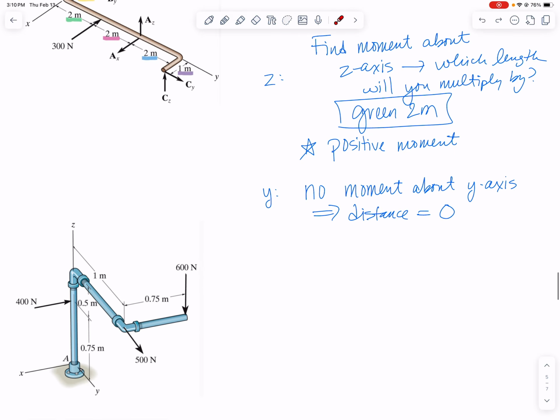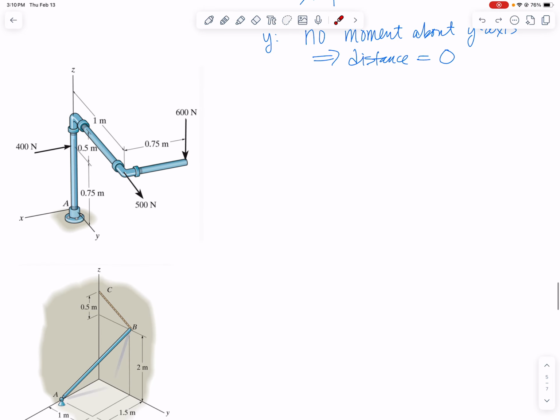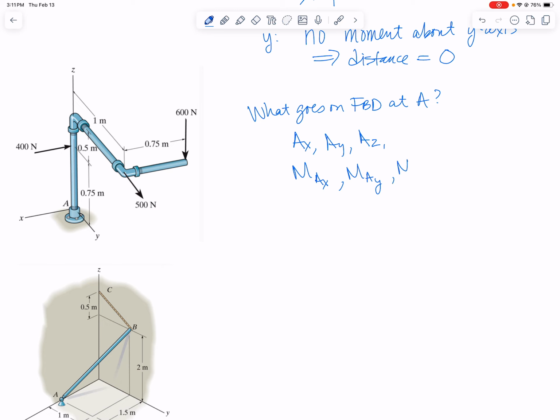We have a couple of additional problems that I didn't get to in class, but they're kind of useful to think about. So we're just talking about if I were drawing the free body diagram of this pipe. It's fixed there at point A, so what would you draw on the free body diagram at point A? At point A, it's fixed in all directions, so you're going to need to include an AX, AY, AZ, a moment at A about the x-axis, a moment at A about the y-axis, and a moment at A about the z-axis. Because it is a totally fixed support, can't move in any direction, so all of the reactions need to go on it at A.